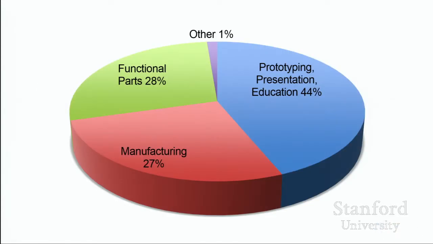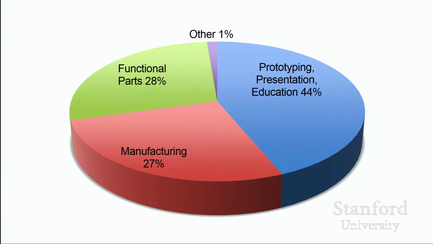Business analysts, of course, take a close look at this market and come up with many different categories. But if you look closer, you can group this in roughly 3 different parts. One part, the blue part, is what we traditionally think of as 3D printing, which is basically prototyping used for presentations, for research, for education. But there are these 2 very big components that are rapidly growing. One of them is the use for manufacturing. So, for example, for using molds, casts, or tooling parts for manufacturing.